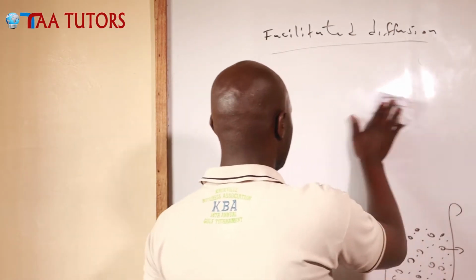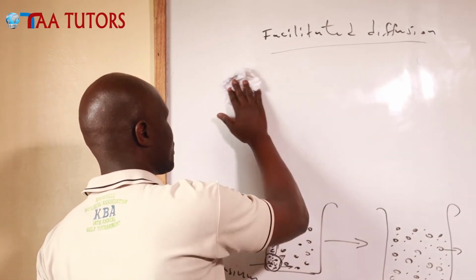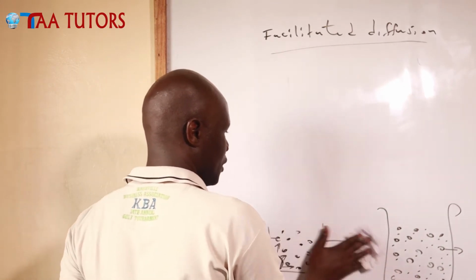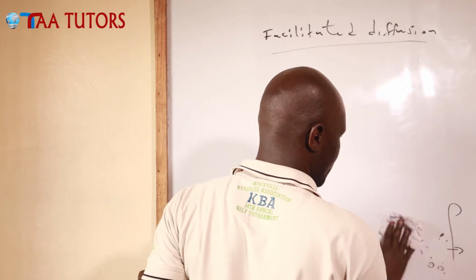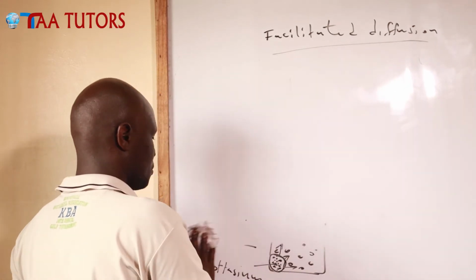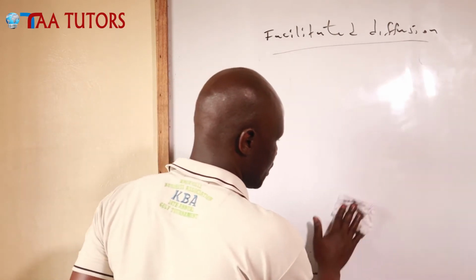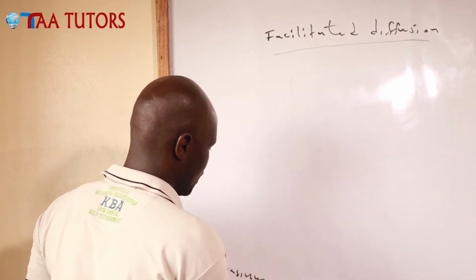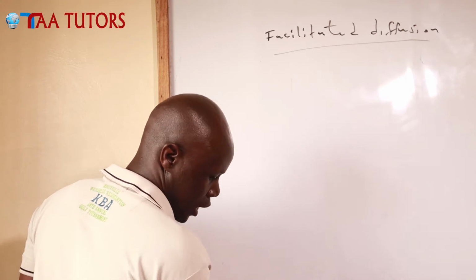So do we still need these molecules to pass? Yes, we need them because the cell needs to keep on functioning, and there are very many molecules that are needed for this. These molecules must be acquired. So how will this really happen so that the cell can have these molecules moving across?